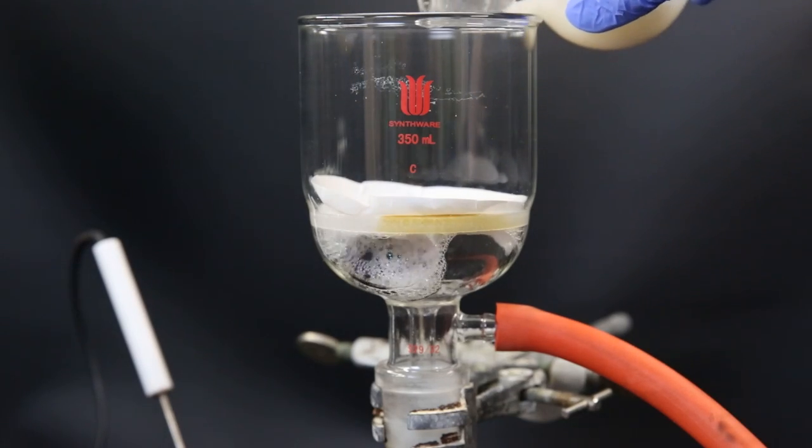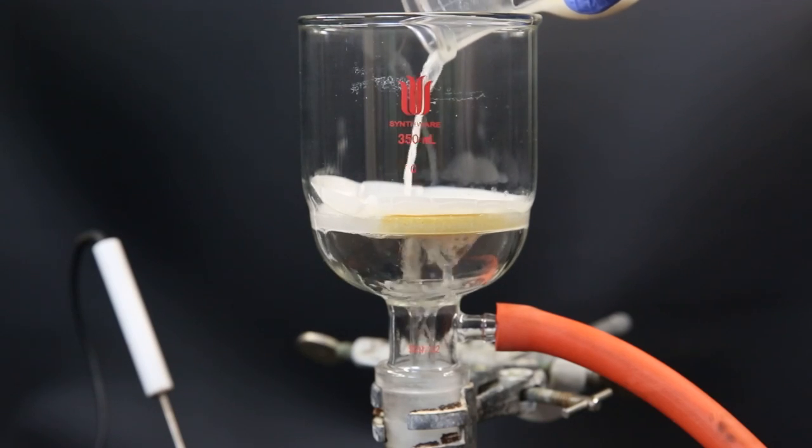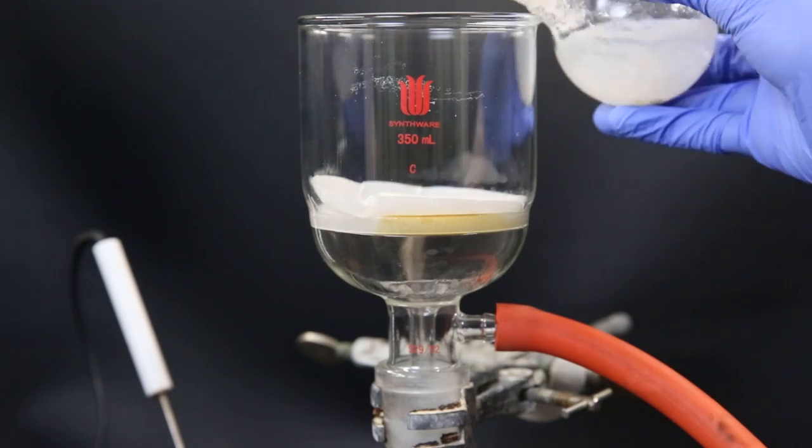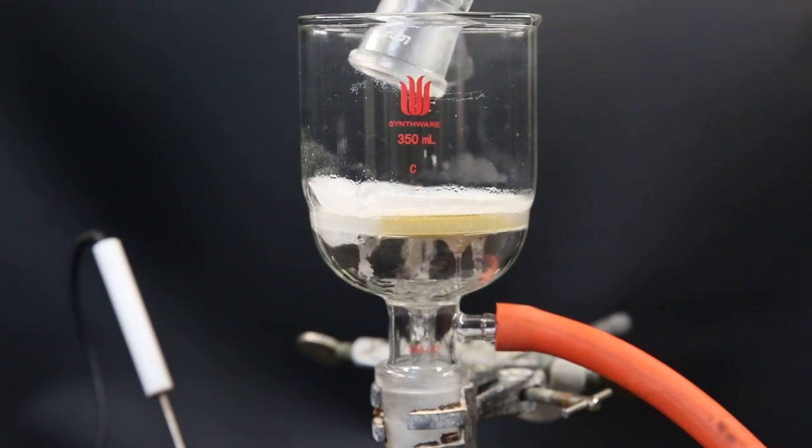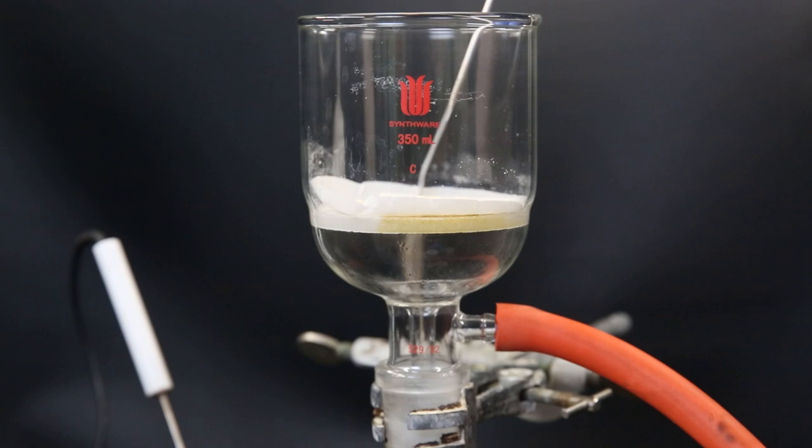I place the filter paper on top of the glass filter and filter it all through. I wash the flask a few times with 5% ethyl acetate in hexanes to get out all of the solid and to wash away the dirty solvent containing the impurity. When that is done, I let the solid dry on the filter for a few minutes and break up some of the larger crumbles.